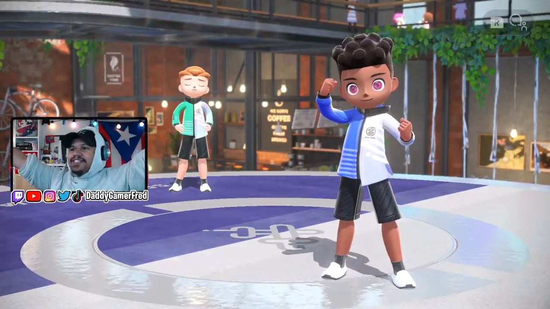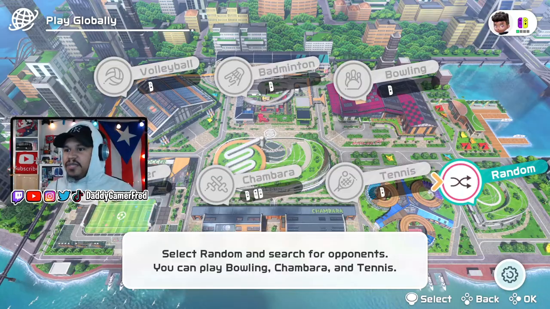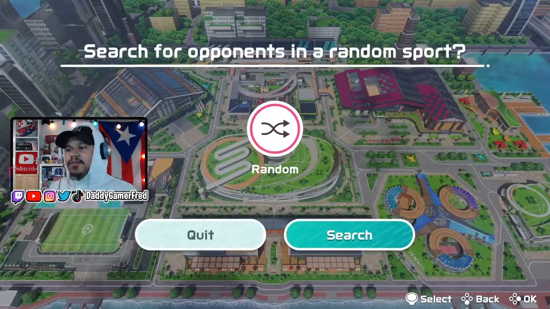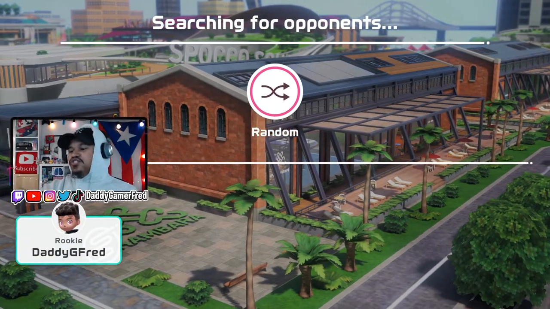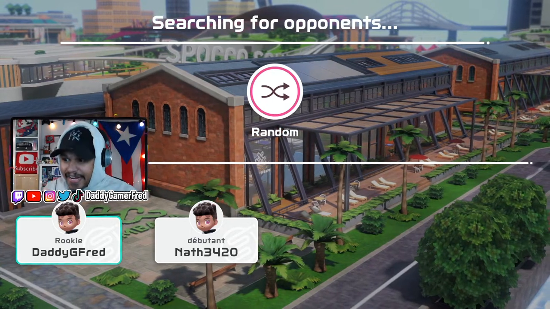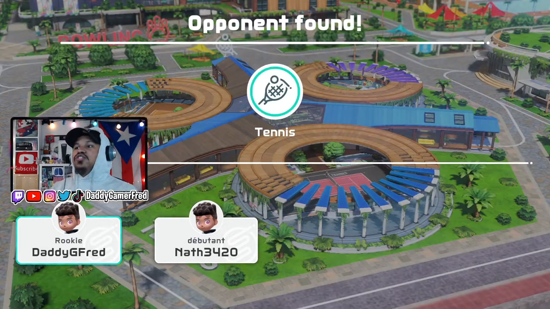My first win against Tim. Sorry, Tim. I want to try something else, but I got to try a different sword too. If they throw me in there, let's try the special sword and then let's try the dual wielding sword. Nate, 3-4-2-0. Yo, here we go.